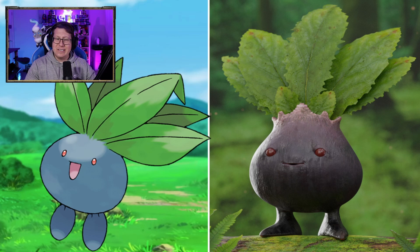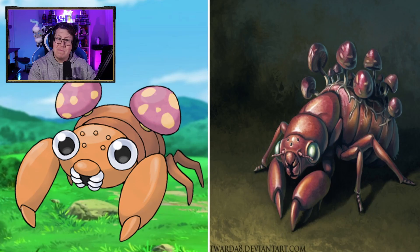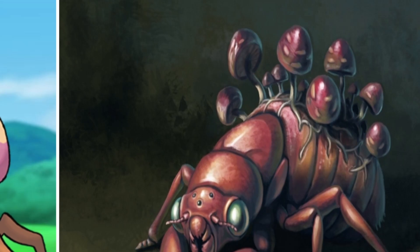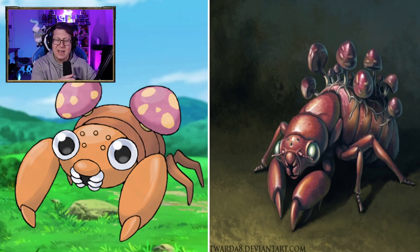I'm not quite sure about the Oddish there — that looks a little bit weird. The detail in the leaves is nice, but the body is a bit weird. Gloom is even worse. Oddish looks very good now compared to Gloom — that is disgusting, I hate that. Vileplume — the white spots on it are now like bumps, so it's textured, but the face is the exact same. Paras is very interesting — definitely looking like a bug, but it's got the mushrooms growing on it. You can see the roots of the mushrooms as well.